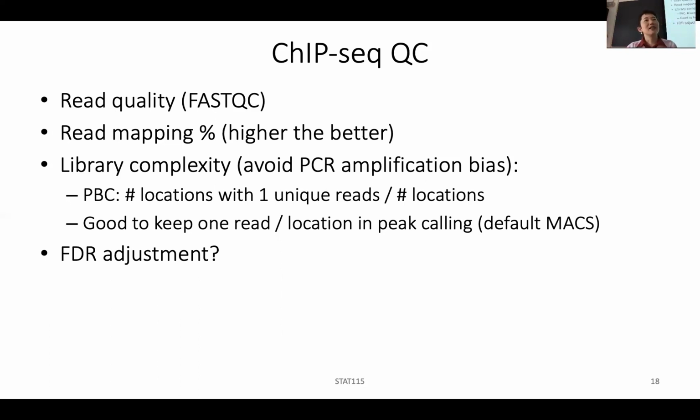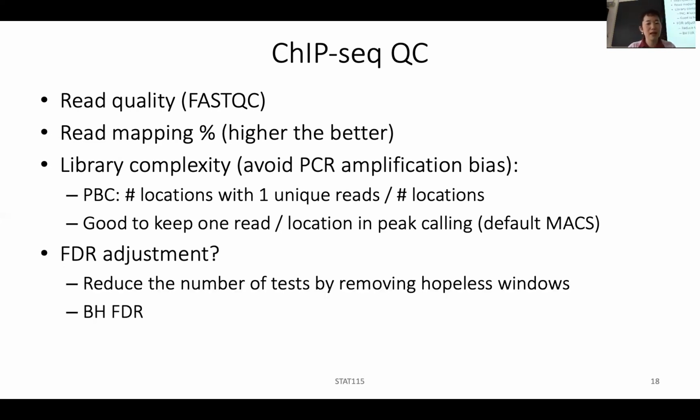Think about RNA-seq. We are trying to compare condition 1 with condition 2. We ask, is this a differentially expressed gene, right? You have to test every gene. But look at the human genome. You have to test every window to see, is this region higher in the ChIP compared to the control? That's a lot of multiple hypothesis testing, right? Absolutely, you need to do FDR. That's why you always have peaks, but you will know with FDR whether those are real or not. We do use Benjamini-Hochberg.